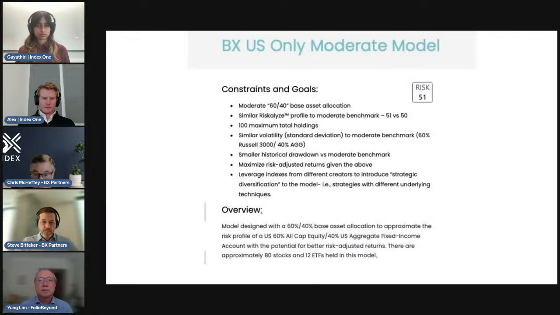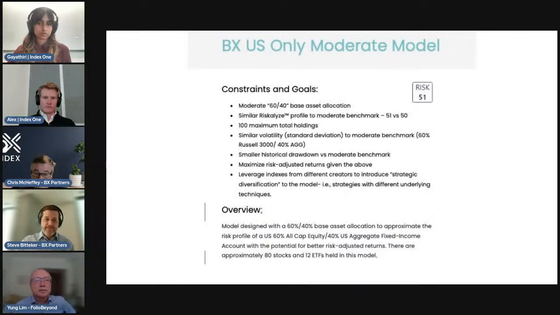Here are the things that we thought about when we created this blend. So we have 100 maximum total holdings as a constraint. You don't have to have any constraint there at all. Or you can say, no, I only want to hold 40 different items. We can work with you to create that. In this case, we took 100. I think a lot of you are aware that if you go to many direct index type shops and you want a small cap, a large cap, an international sleeve, you might own well over 1,000 securities, which we think is kind of ridiculous for a number of reasons.